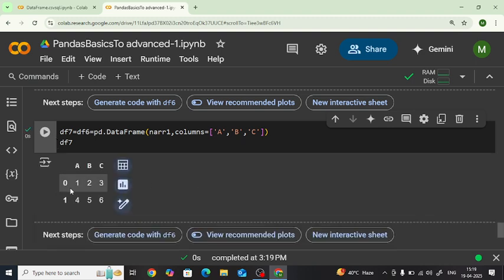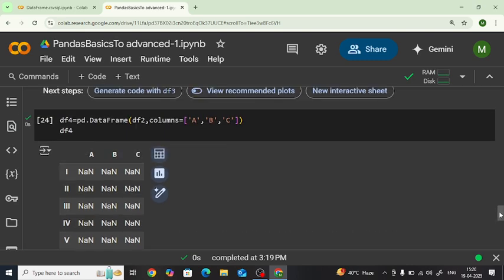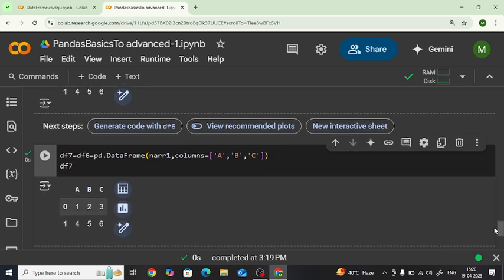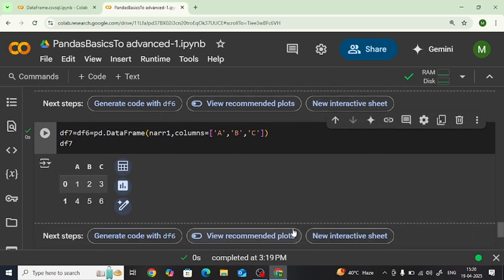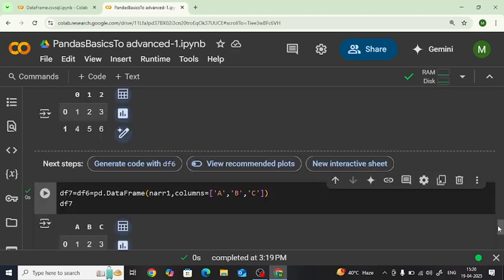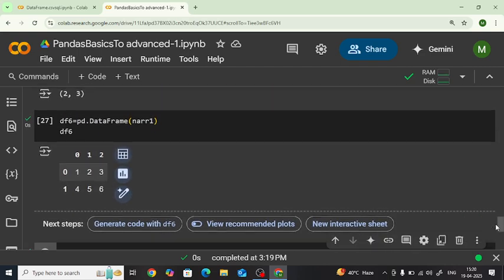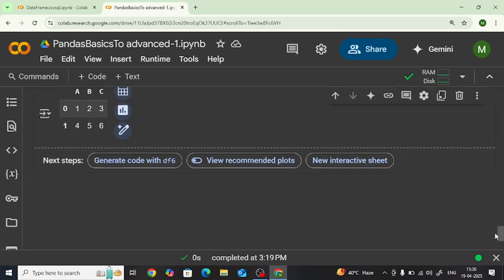Yeah, here it has been created, and for some reason previously we were getting a problem, but here we can see the data frame has been created and the columns also. We can change the names of the columns like a, b, c. Okay, so sometimes we get a problem, so don't worry. If you are doing data science work, every day we will get unexpected problems.